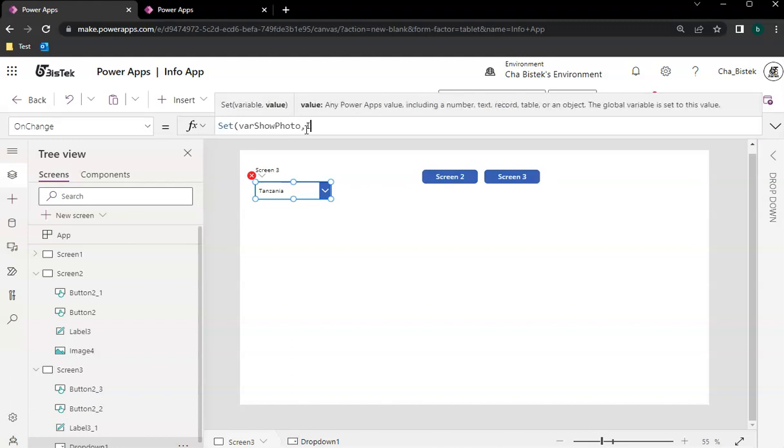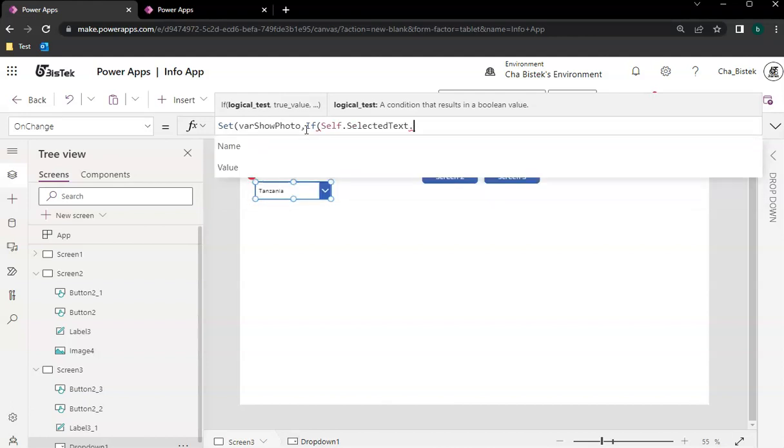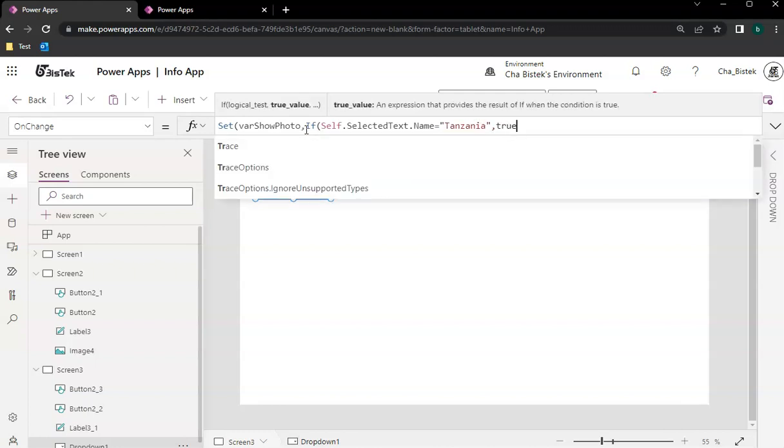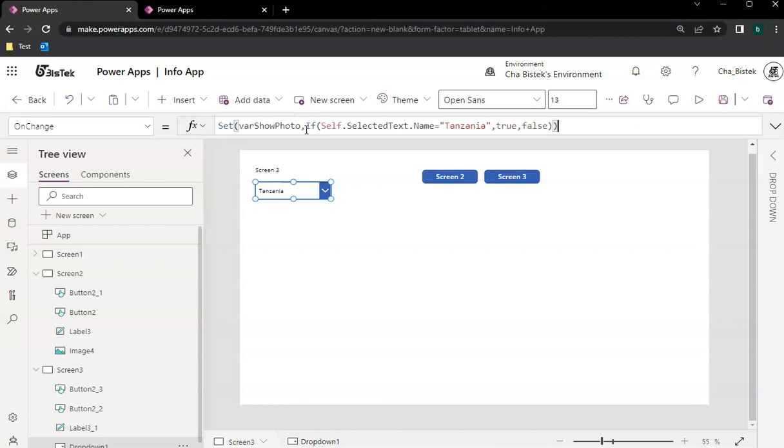We set a condition like if, since we're doing it within the drop down, we can just call self dot selected text dot name is equals to Tanzania, then it's true. However, if it's not Tanzania, then it's false. And we close our if, and that's it.